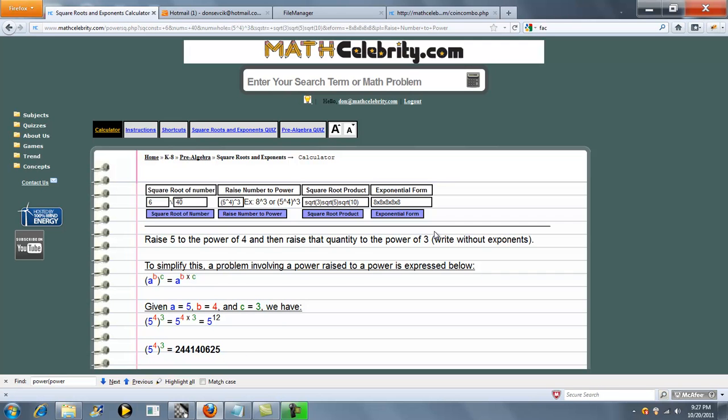The next feature that this calculator has is the product of square roots. So you could type something like this here in the calculator, or anywhere on our site, you could do something like this. Let's mix up the numbers a bit. Let's do 40 square root of 3 times square root of 40 times square root of 20. Press the button.